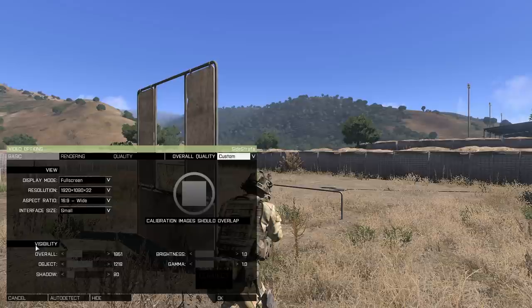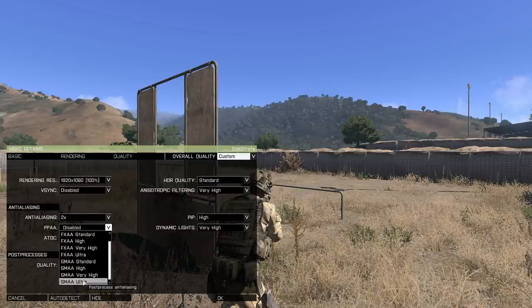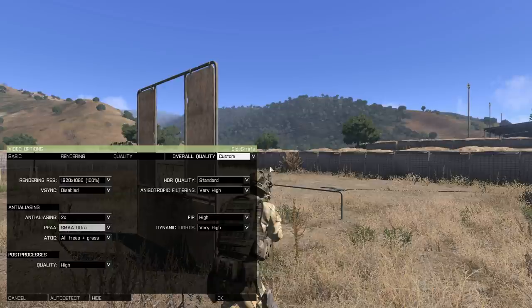So there's that. Options, video, back to rendering. So you can also see some of the differences here. We were talking about the FXAA disabling. We can look at the SMAA, which for me, I see even on the character, it looks blurrier to me. So I'm going to stick to FXAA, which again, I don't know if you can tell through the video quality, but it seems sharper to me. And I actually kind of prefer that right now.